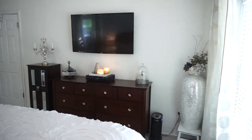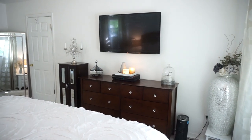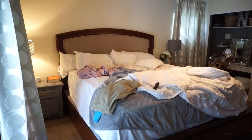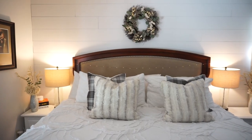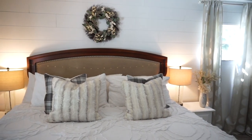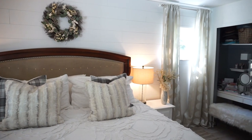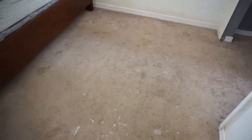I really wanted this room to feel light and airy yet cozy and a little bit glam — kind of a modern farmhouse glam vibe. And I think I achieved that. I love being in this room now and so does my husband, which is the most important part. I still want to add maybe a fall pillow in the middle of my bed and some pumpkins on my nightstands, but other than that the room is all done and I am so happy with it.